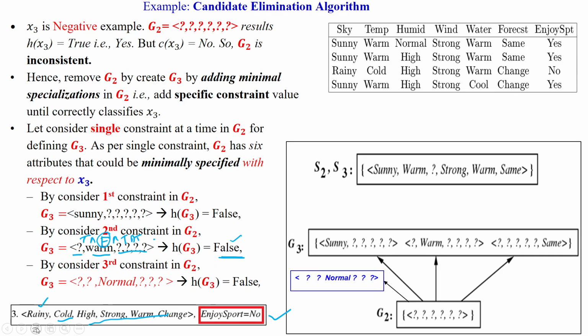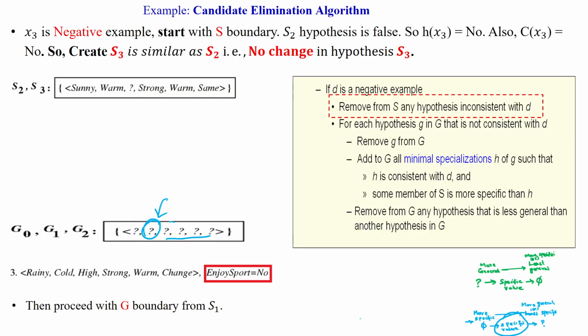Then you check the third value. The third value here we are having is the high. So until the three examples only we have to see that. When you use the high, if you substitute the high for the constraint 3, then again you look at that, high is matching with the high, so we will get again true.